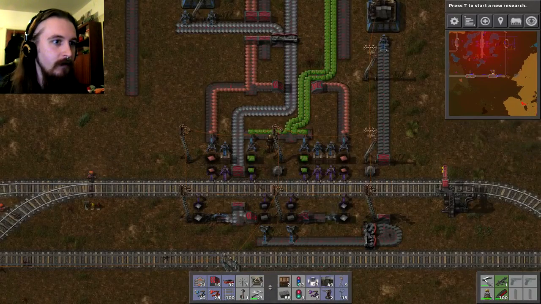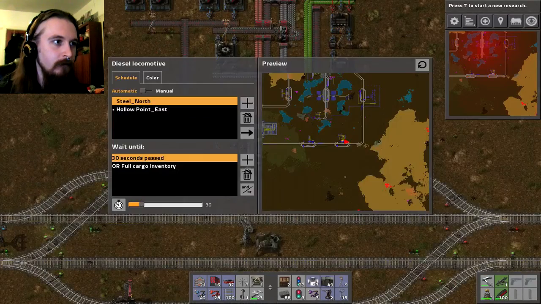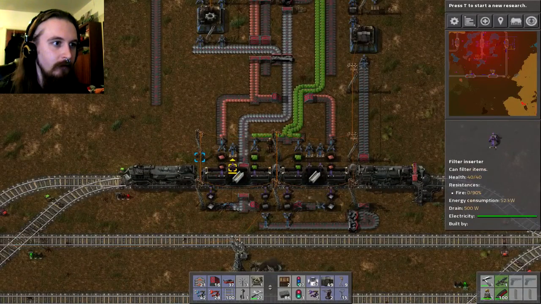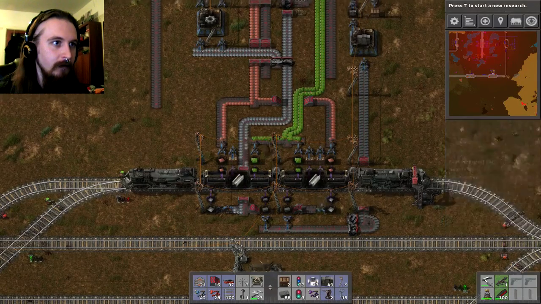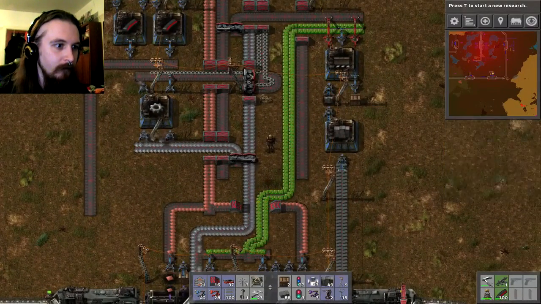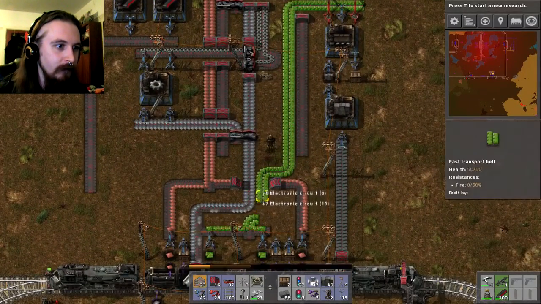Mr. Steel Train, in you come. Right, stop there. I need to sort out the unloading for you. So use... This is going to be a bit fiddly. I might need to redo some of the belts around here.